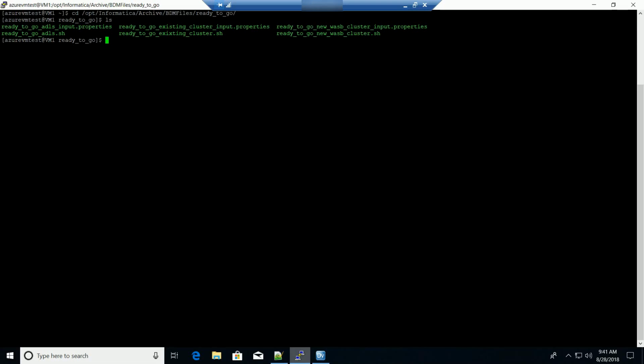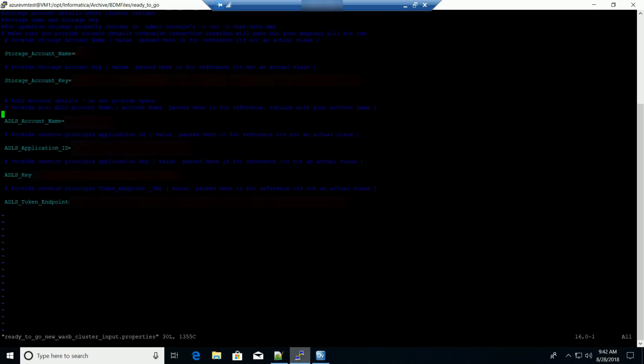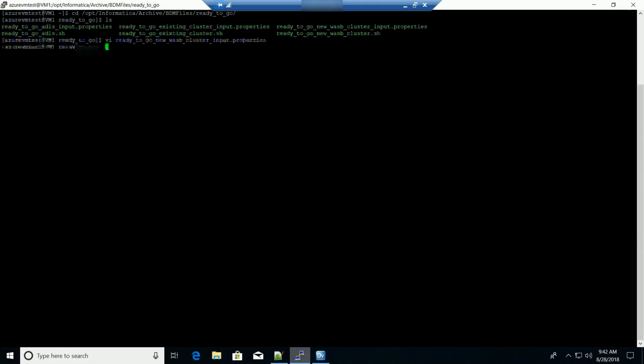The input properties file has a few fields, and we can go and check those out. Corresponding to this shell script, we have this property file that we need to edit. This file has a few fields, and in my case those are pre-populated, but it has sufficient explanation as comments right above each field. We can edit the input file and set the required parameters. At this point, you can refer to the documentation to know how to retrieve the values of those fields. Once we are done providing the values, we can run the script. I'll go ahead and run the script now.